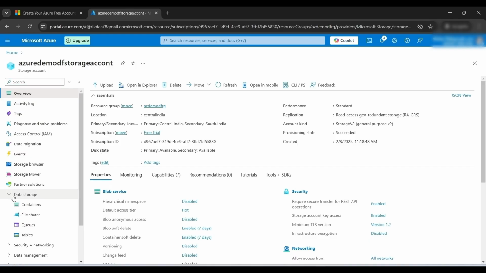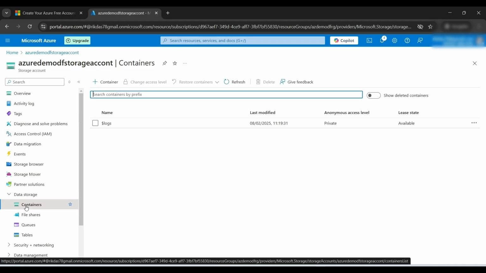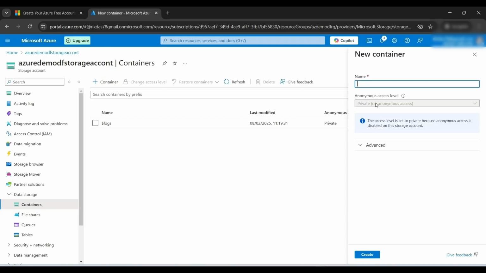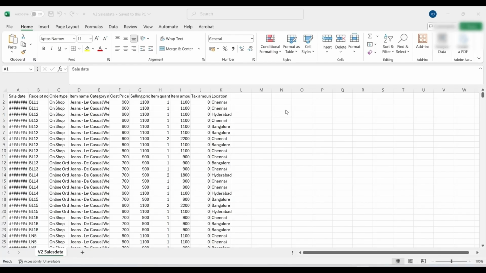We will now create containers, which are logical units within a blob storage account that organize and store files, documents, or unstructured data. Provide a unique name to the container. Click Create and your container is now ready. You can upload your data files in it. We are using two datasets for this session. This one is the sales data.